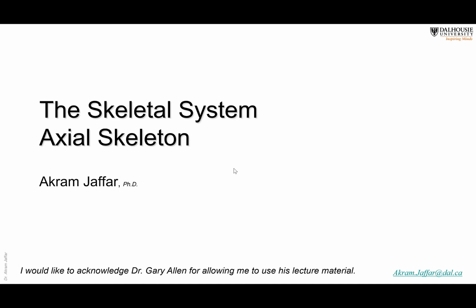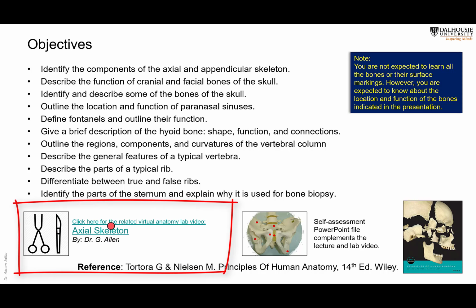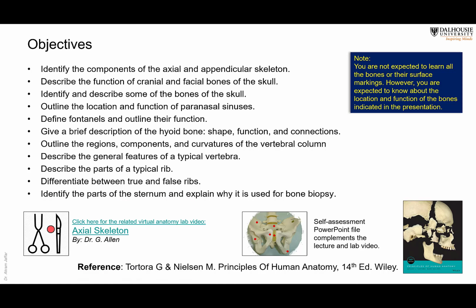So I will start with the axial skeleton because there is an axial skeleton and appendicular skeleton. Now this slide here does not only show the objectives like any other lecture, because you find here that there is a link to a virtual anatomy lab video. So I suggest that you watch after the lecture and take some notes. If there's anything that is not mentioned in the lecture, then you can add these notes to the lecture.